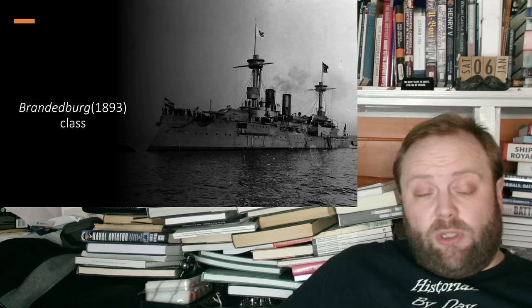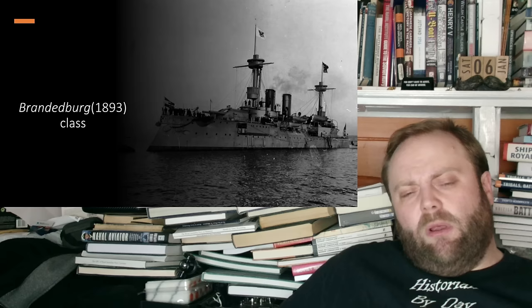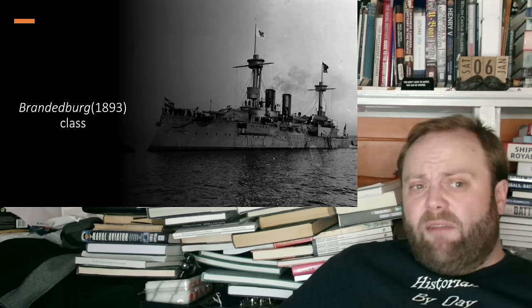The Germans start off with these being part of 5th Battle Squadron, defending the German coast in case of British attacks. Well, here's the problem. Even if they can do 16 and a half knots, if you've got them to deal with the smaller things, they're not going to catch them. If you've got them dealing with the larger things, they're not going to catch them if the British send them to attack. In fact, I don't think there's really anything in the British arsenal that the British would have sent to attack Germany that these could have actually caught up with.